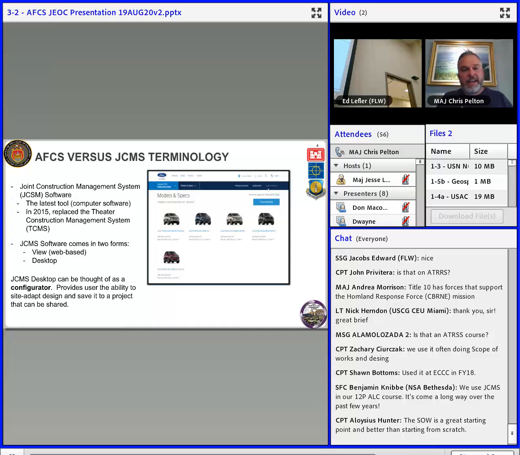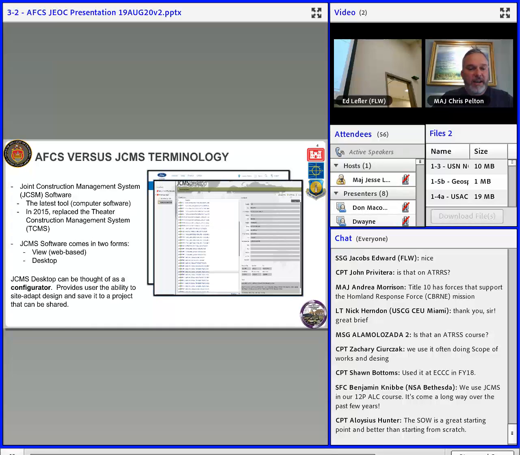What we like to think of it as is a configurator. So if you've been downrange, you came back home, you've got money burning in your pocket, and you're thinking, boy, I need to get that new Ford Explorer. You go on Ford's website, you get that XLT version with the leather and maybe the souped up stereo system. So you configure your Explorer however you want. You choose your trim level, you choose your options. And then the dealer says, oh, hey, this is what it's going to cost, and this is the build time, and you can pick it up in 30 days. Well, JCMS is kind of like that.